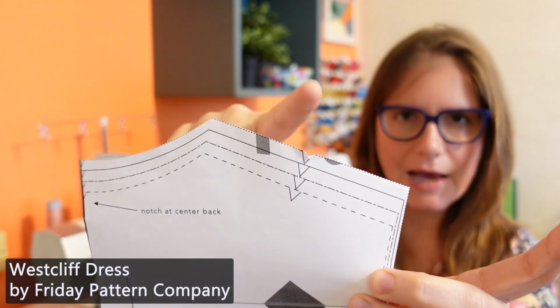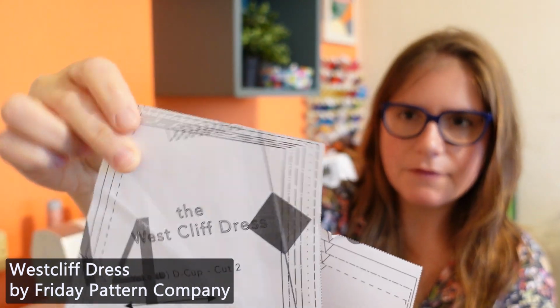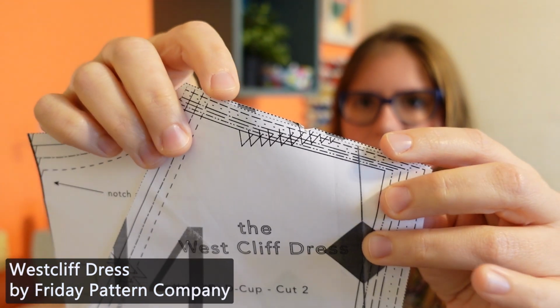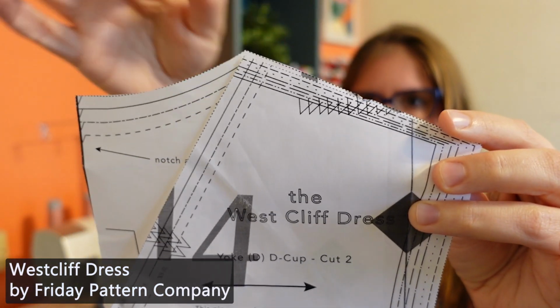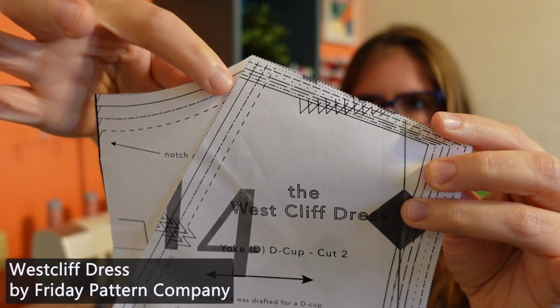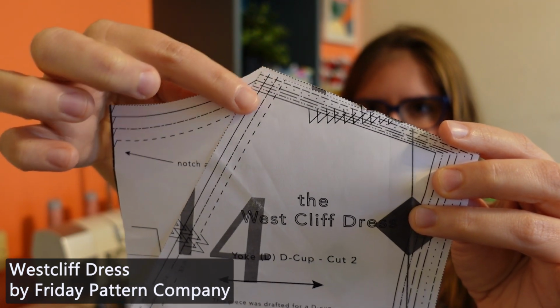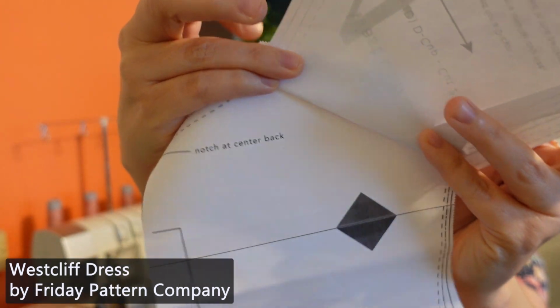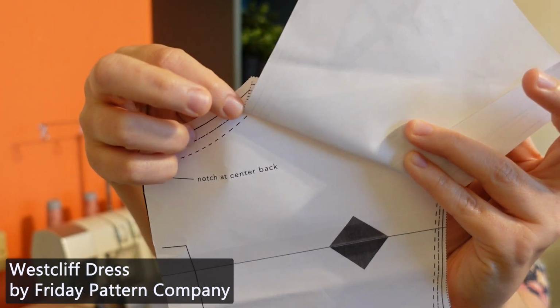So this is the back bodice piece. This is the top of the yoke that's supposed to match onto it. Now it does match up here at the top of the edge of this piece, but the seam allowance is at 5/8. So my seam is going to be significantly below that. And when I open that piece out, it's not going to be smooth. It's going to be janky. And then that needs to go into the binding. I feel like the binding kind of covered up that issue, but it's not impressive drafting.